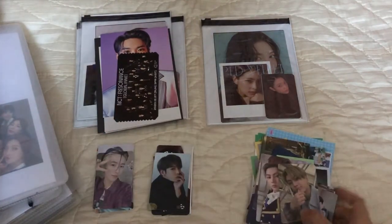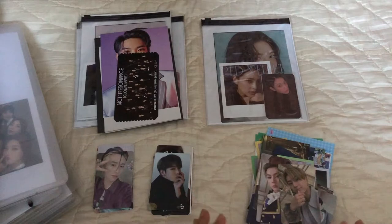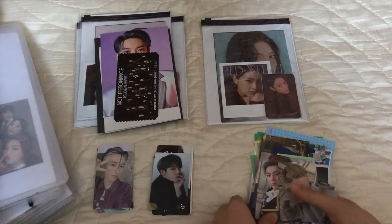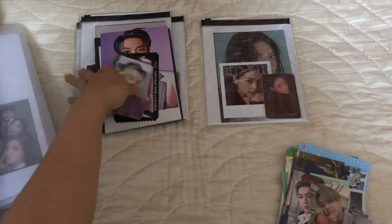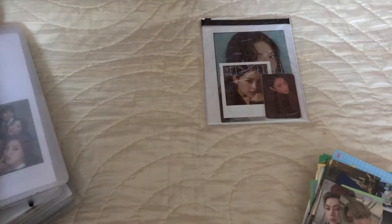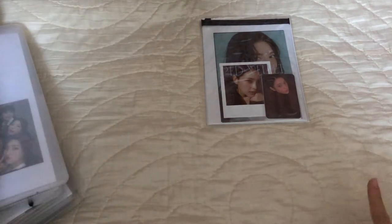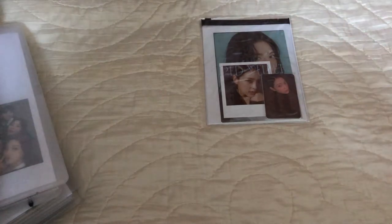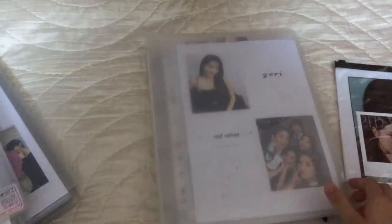Guys, I finished sorting kind of, and yeah, I'll get started from the binder with the least things in, which is my other binder that has Yeri. So let's gather these out of the way. Honestly, I'm just gonna go in and out with the talking, sometimes chime in. So yeah, let's get this binder in.